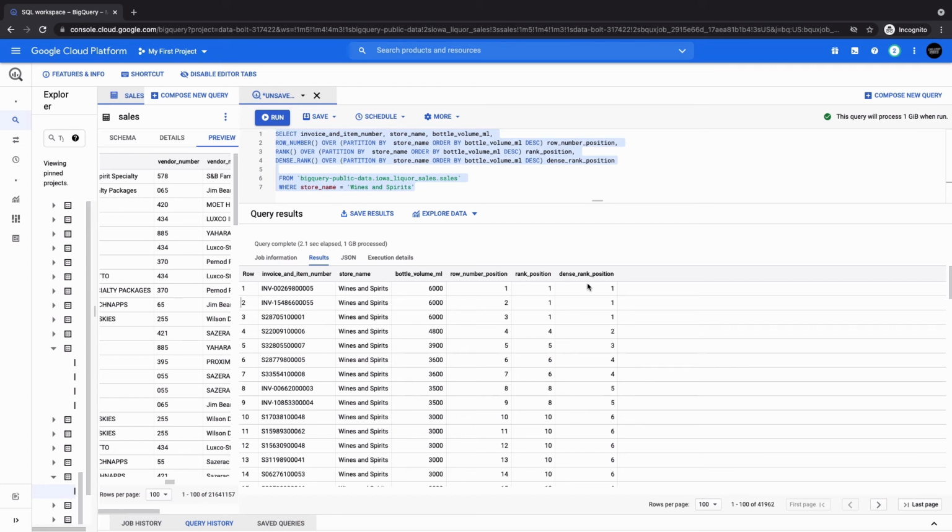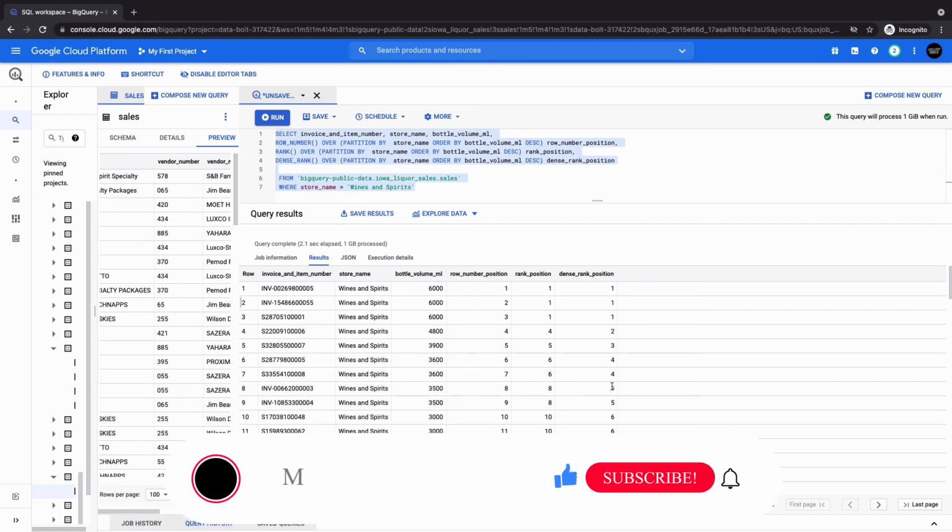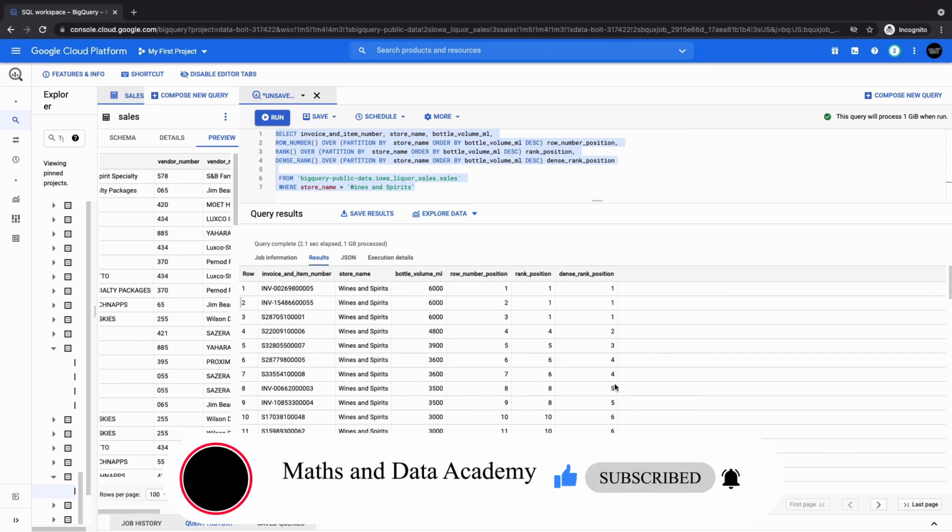However, this is slightly different from dense rank. It keeps the same logic that when there is a tie, it assigns the same position, but in the next occurrence it is given the next position. So here you have the first, and then you have the second. It doesn't care that it already gave the first position in 3 different cases; the next position is the second, and then it gives the third. When there is a tie, it gives 4, 4, and then moves to the 5th. So this is the difference in the way these functions work.